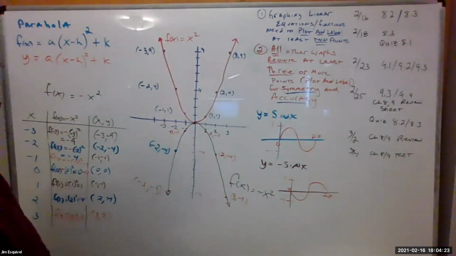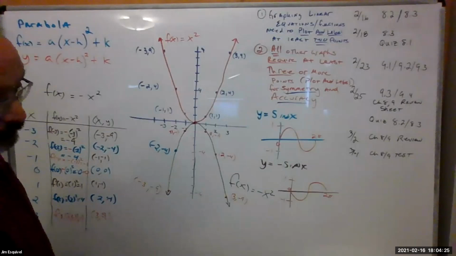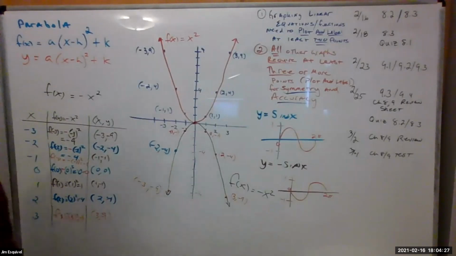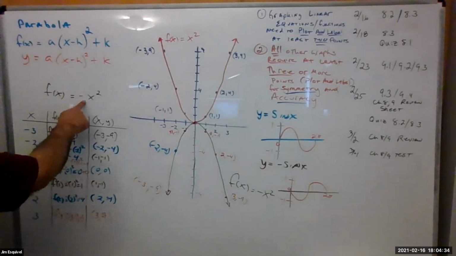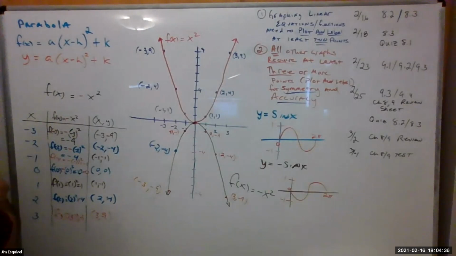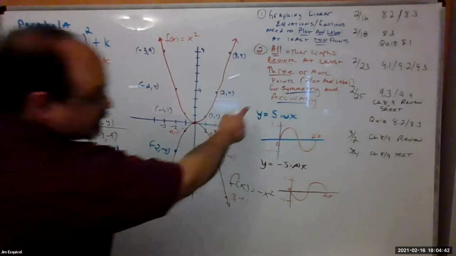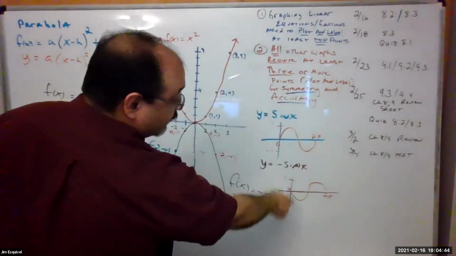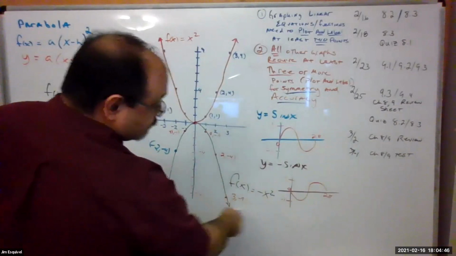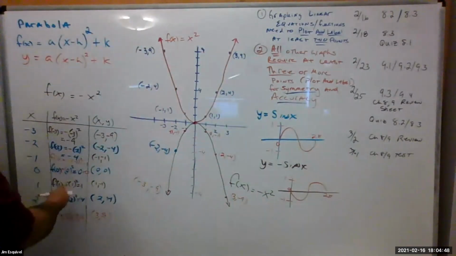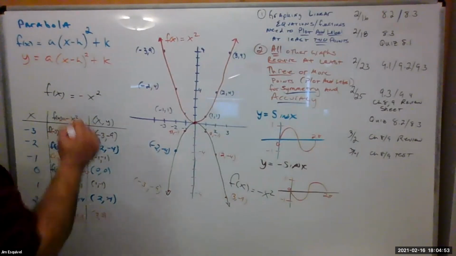A negative just flips everything. Always. No matter what class you're doing it. A negative in front of the function is just going to flip it, no matter what we're graphing. No, this is not going to be on your test, ever in this class. But the concept is. The concept is. Now here's the deal.